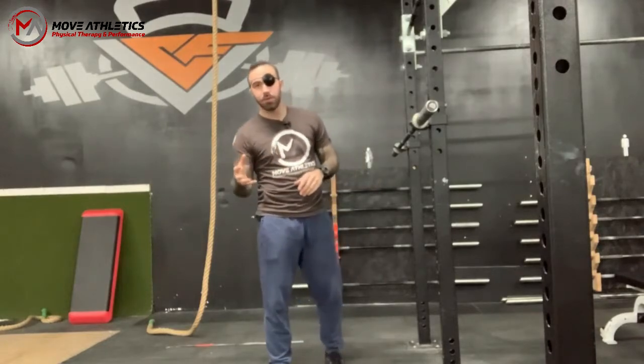If you are an Olympic weightlifter, yeah, you probably want to do high bar back squats. But just because you CrossFit doesn't mean that you need to be using high bar back squats, right? Especially if you have some issues and that flares it up. There's plenty of people that we teach how to do a hip dominant low bar squat, and they're much less painful, if not completely pain-free, usually with squatting.